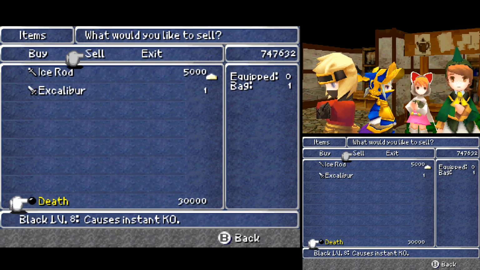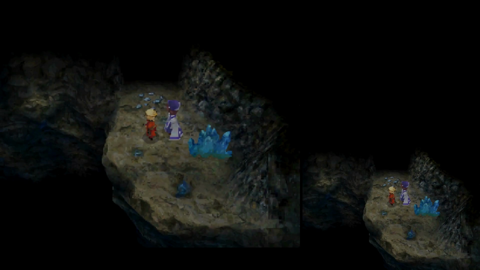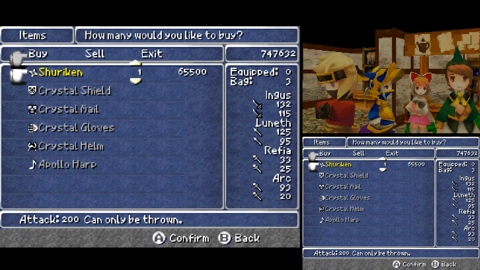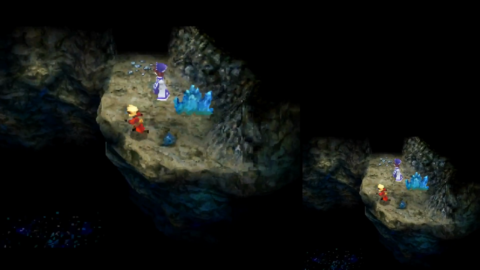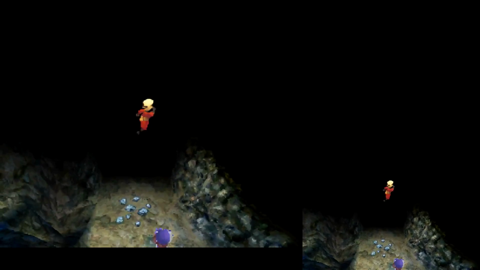And that's it. I think I'll have to hold on to everything else. Except, I do need to actually buy the shurikens. Hold on, my friends. Shurikens, buy me all. 12. Well, that's not very many, but I will have them for the last boss at least. Alright, so I think that's everything here. Unless there's some other secret passage.